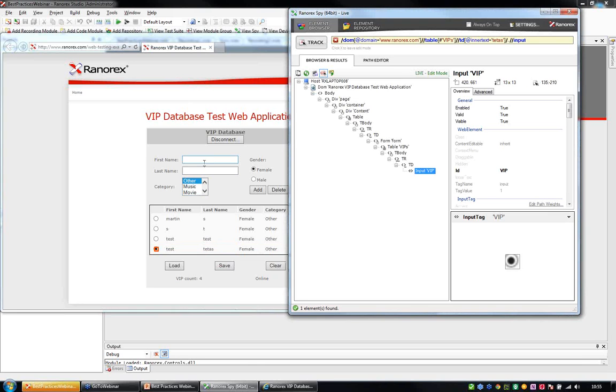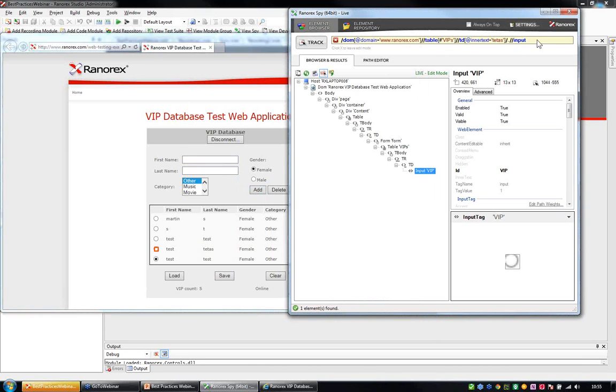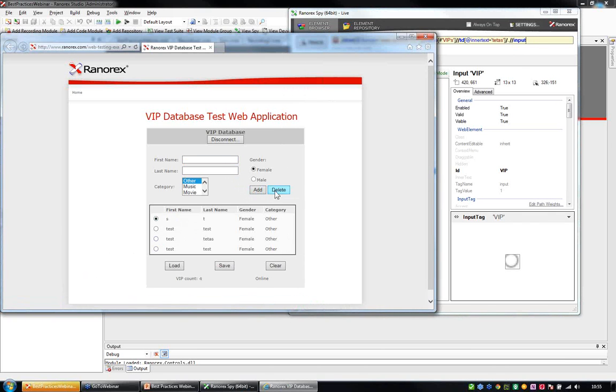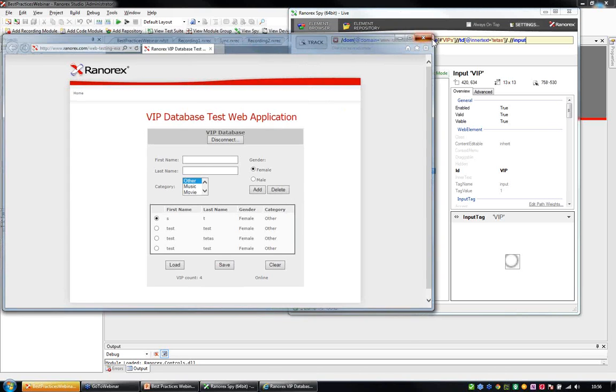Okay, and if you add another element, I will still find this. There you go, you see? Or I delete a few before that, so that's a dynamic web table, but it's still finding the element I'm looking for. Okay, you can do that through that Ranorex path. You don't have to program. Okay? So, further questions on Ranorex path at this point? All right. Looks like everything is fine here.